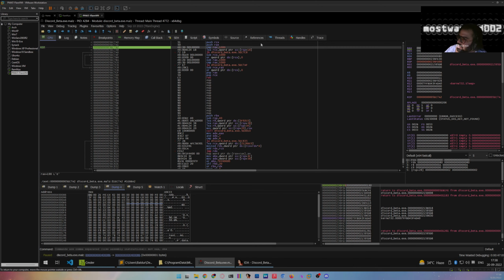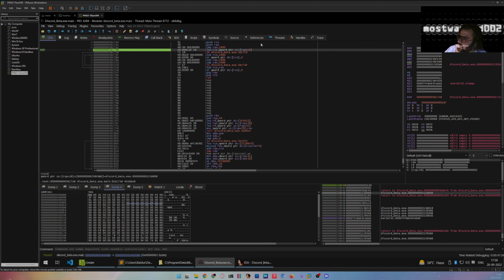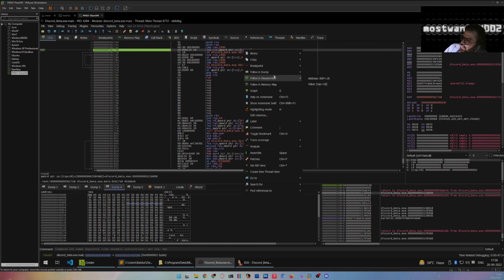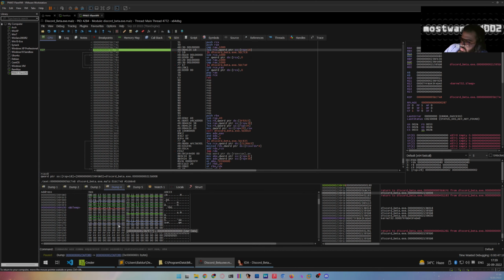Push RCX, RAX, compare RAX with 2000 in hexadecimal. Okay. Jump. Load effective address into RCX of RSP. What is this? Follow in stack. Is this user code? It says user code.